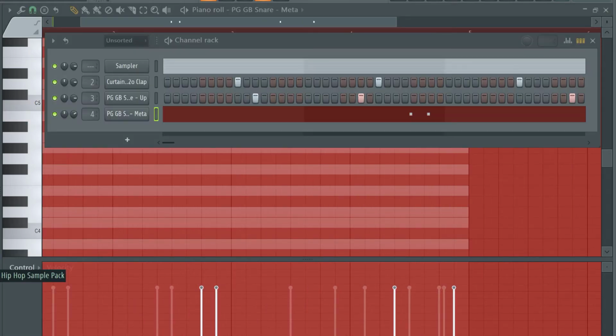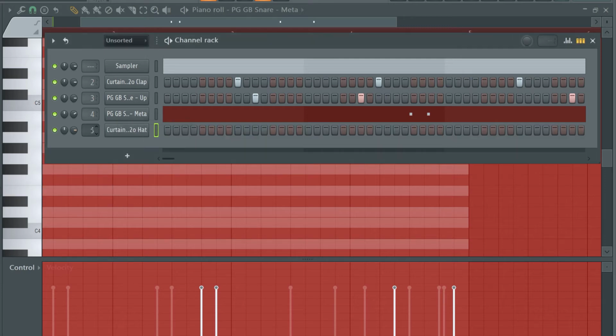So for YEAT hi-hats, I normally like to combine the H2O hi-hat from the Curtains kit I told you about earlier, and the YEAT hi-hat from the super fire Cody drum kit. It's called the Essentials 2022.